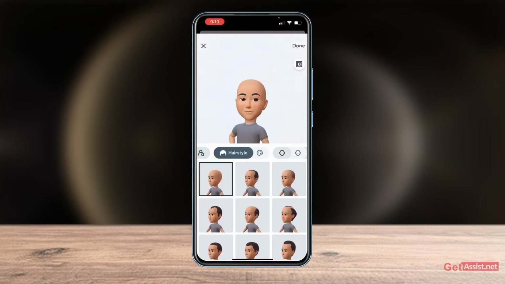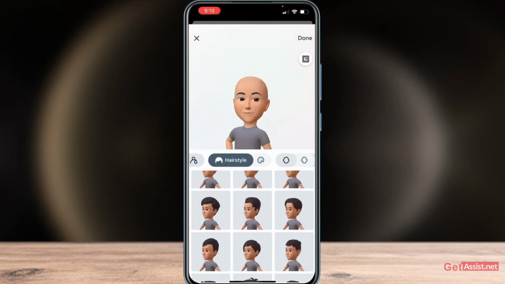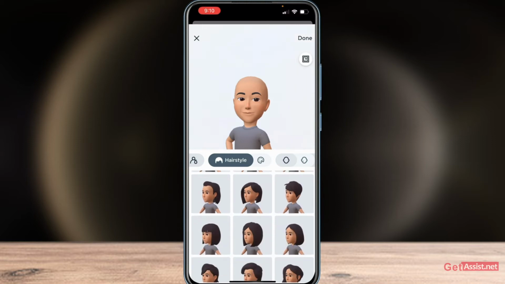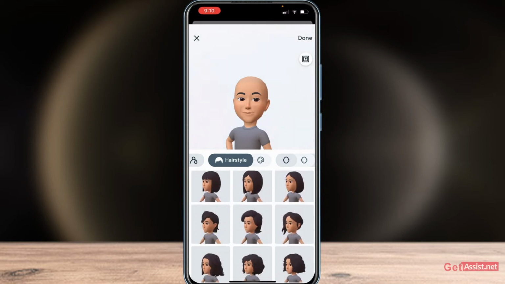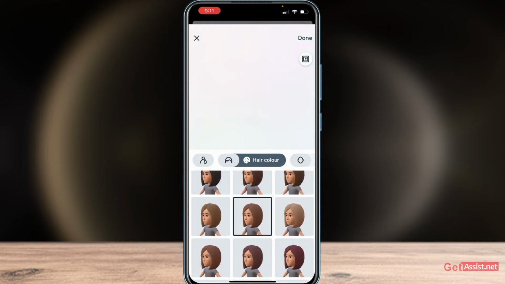Alright, the next thing that you need to do is choose one hairstyle for yourself. So in the beginning, you can see hairstyles for men, and as you scroll down you will see a lot of hairstyles and you will also see some hairstyles for women, so you can choose depending on your gender. All right, you can even give a color to your hair. So you have to simply press this box and here you can choose the color for your hair. All right, you can go for any color that you want.